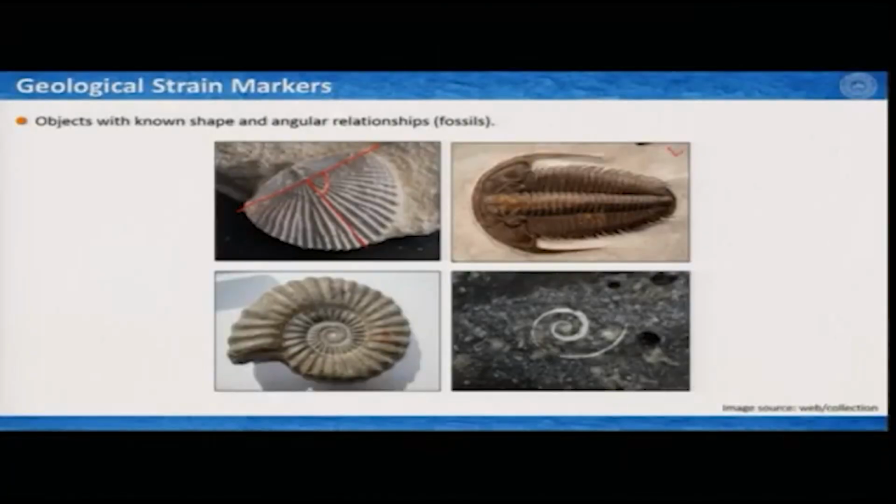The second photograph, this one, is also a photograph of an extinct animal. This is a fossil of a trilobite, as you probably know from your paleontology lectures, and trilobites were also prolific more or less at the same time as brachiopods in the Paleozoic. Now what we see here, if I draw the axis in an undeformed trilobite, these rib-like features that come out from this creature are essentially perpendicular. If those relationships are not there, then you can figure out the strain of the rock where this fossil got fossilized.